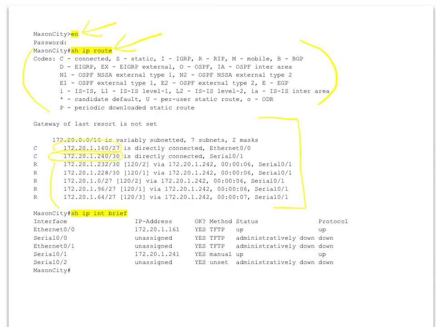If it's going to send from one to another, the routers know where those routes are, and they know which interfaces to send it out of. And a little bit later on, I could show you also a router that would have lots of different interfaces to send them out of. We do a show IP interface brief. It shows me which of my networks are up and up.